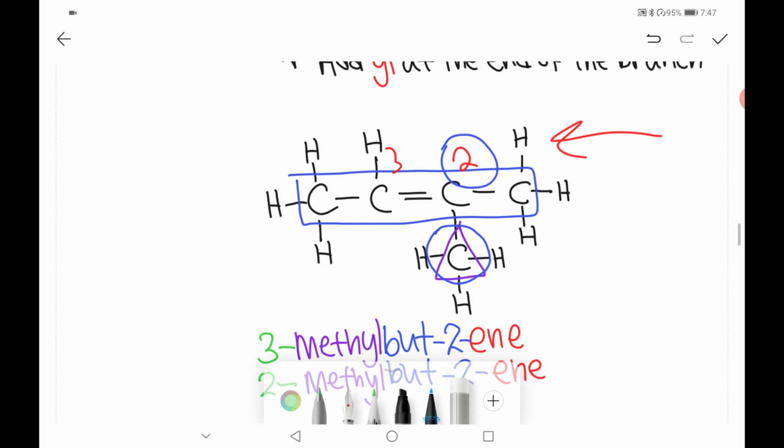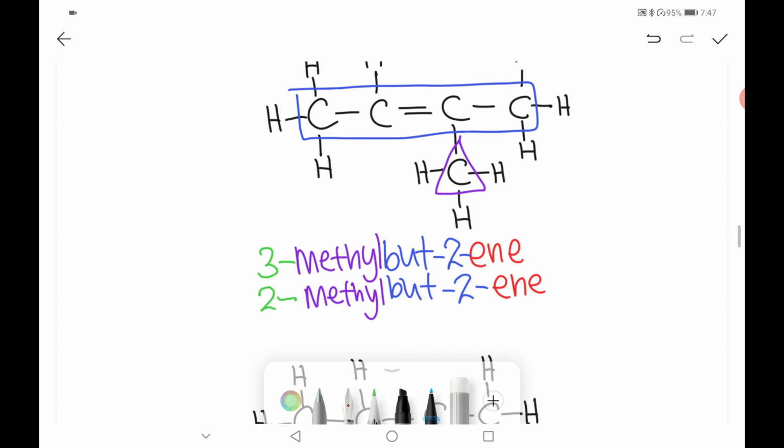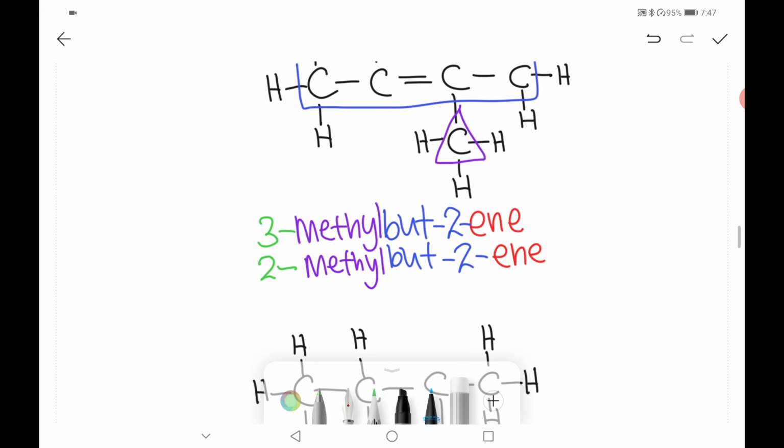That's it. Now as you can see, we get 2 possible names already. Always remember, we want to get the smallest number at the back. We always want the number at the back to be as small as possible. But if you look, the number at the back is exactly the same. When the number at the back is the same, you cannot compare who has a bigger number, who has a smaller number. So then only you look at the number at the front.